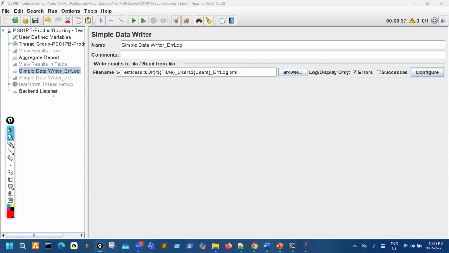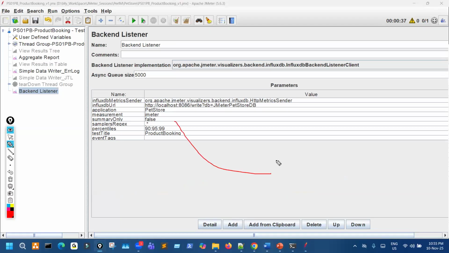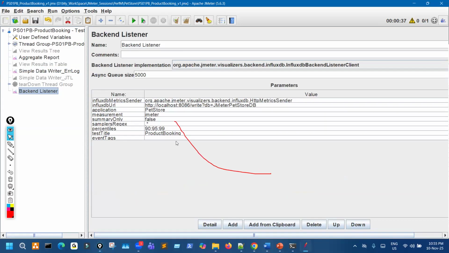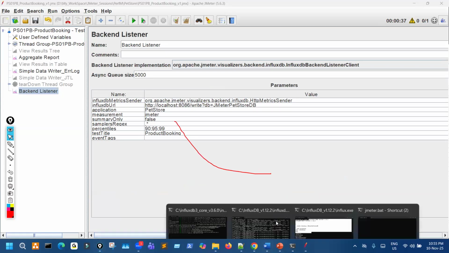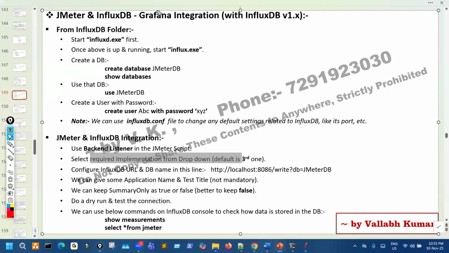Additionally, we are adding the backend listener, so in parallel it is sending results over there. We'll get the JTL from the command and the XML from here, which is needed after the test, and while the test is going on, this will help us. So this is writing the test result to that database in parallel. Okay, now the next part comes. This integration is done.